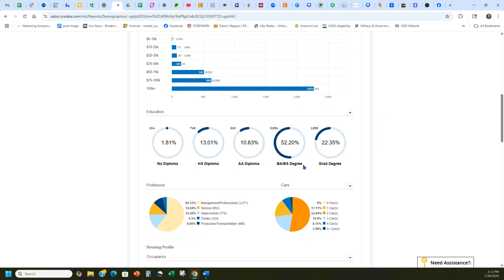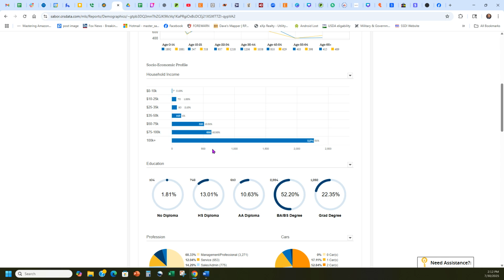This area is interesting, where over half have a bachelor's of science or a bachelor's of arts, and even 22% of those have graduate degrees.